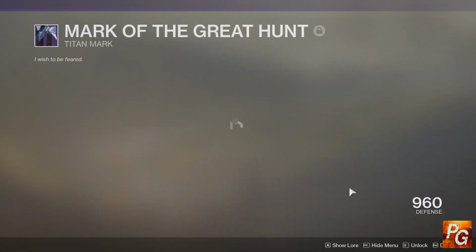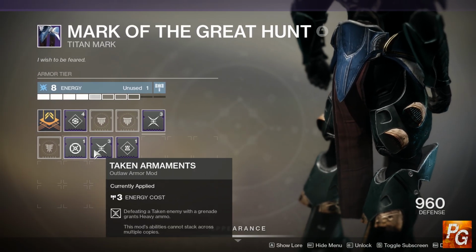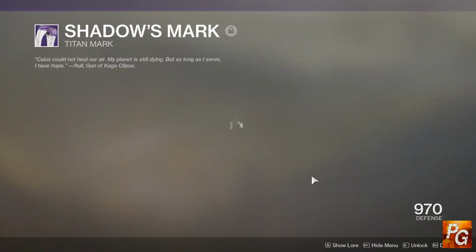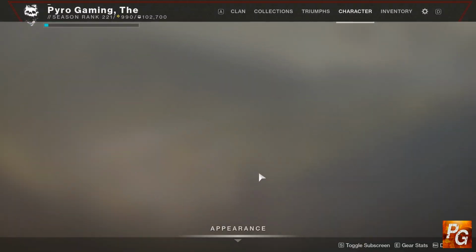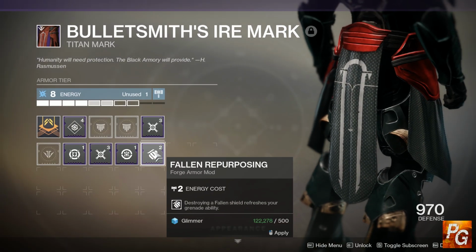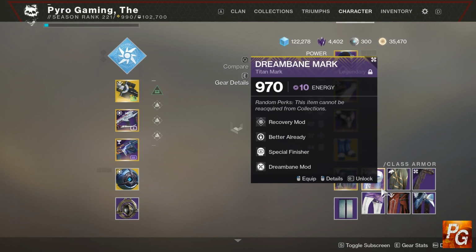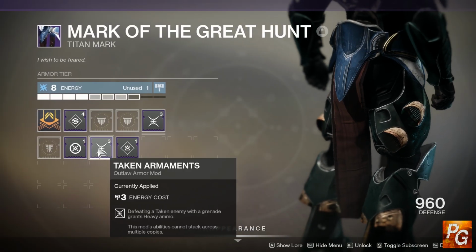Now, a lot of people do not have these mods because, well, the Taken ones, for example, come from the Last Wish raid, or the Fallen ones come from the Scourge of the Past raid, or the Hive ones come from the Crown of Sorrow raid. Not a lot of people do raids, but I'm here to tell you that 2 of these you can get 100% solo, and the hardest one, which is the Fallen one, you can get with as little as 2 people.